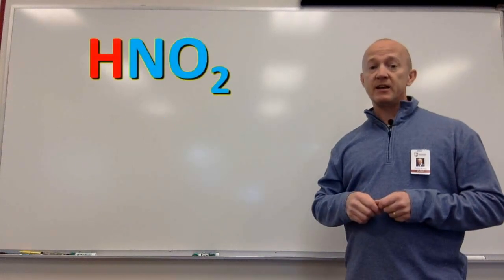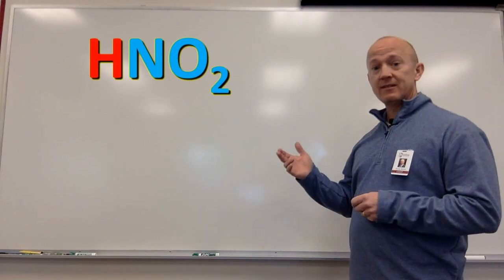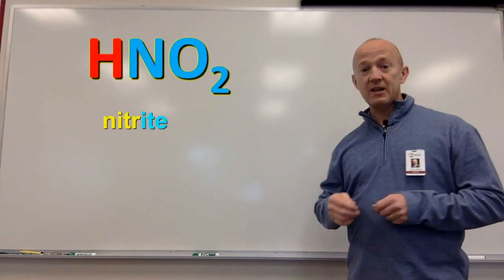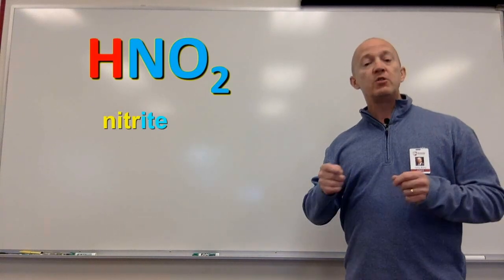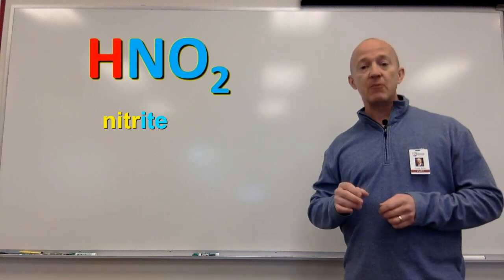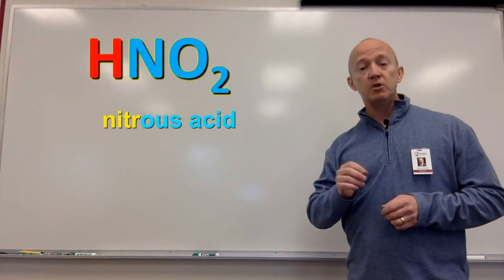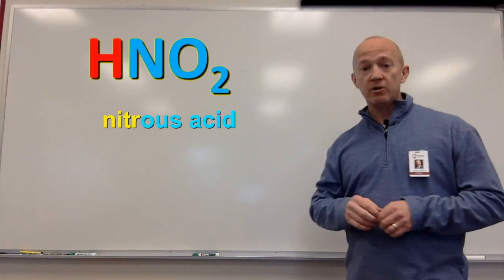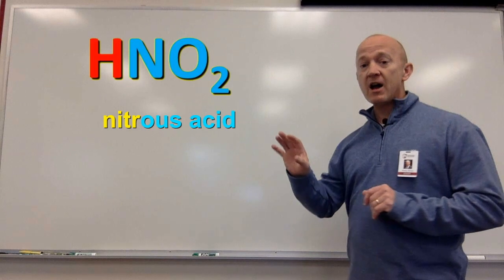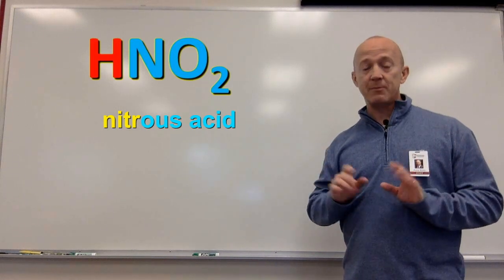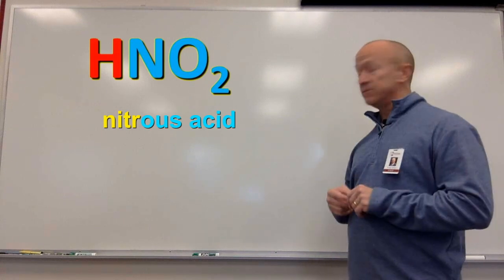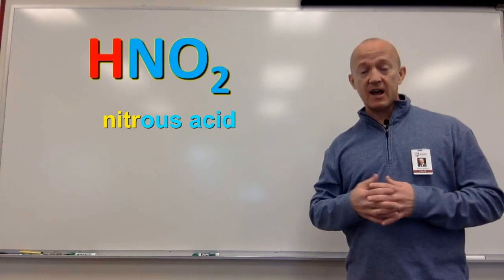If the oxyanion ends in ITE, like this one, HNO2, the NO2 is the nitrite ion. When you have an oxyanion that ends in ITE, the acid name will have the suffix OUS. So this one is called nitrous acid. Again, there's no hydro in the beginning because this is not a binary. So if you see that there are more than two elements involved in your acid, you know to name it using the oxy acid rules.